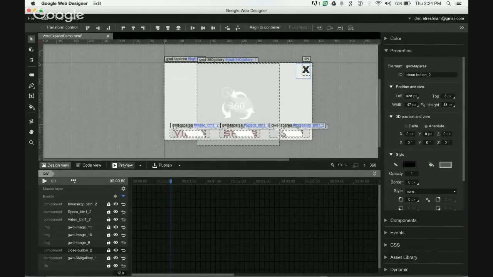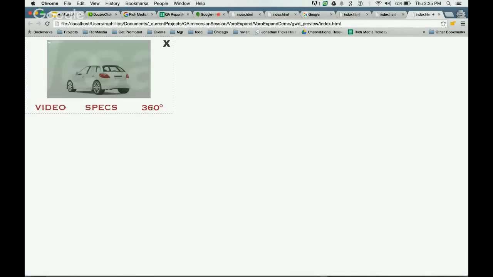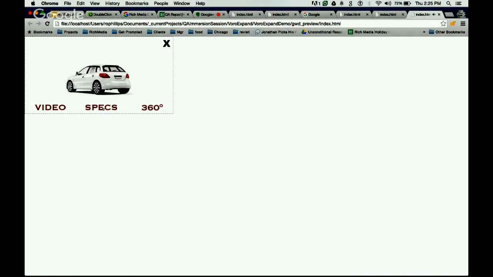Now I can't check locally if the manual close is reported, but I can check that in Studio, and it will also be regressed, hopefully, by my QA people who will check and make sure I fixed everything. But let's at least make sure the close button's working properly on all the pages. That looks good. From 360, I can now go to the specs page, so that's working now. And yeah, so that all looks good.